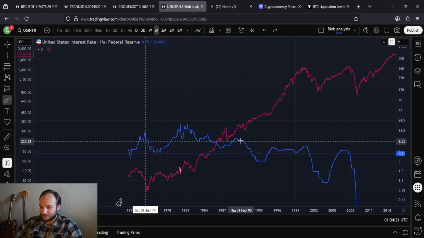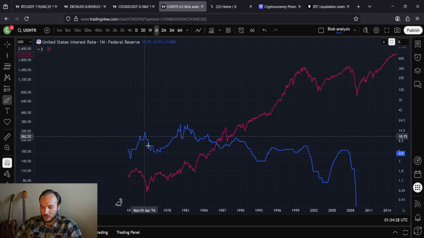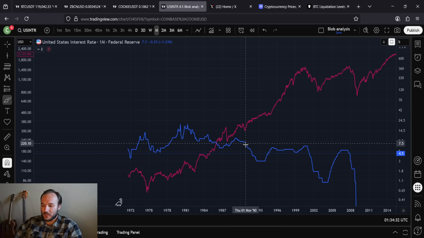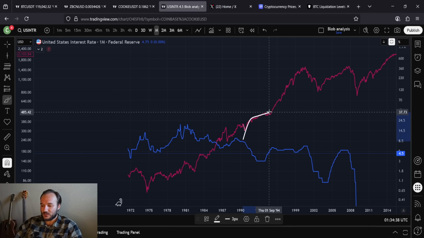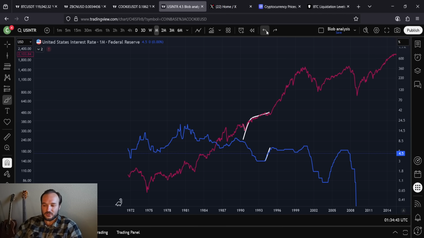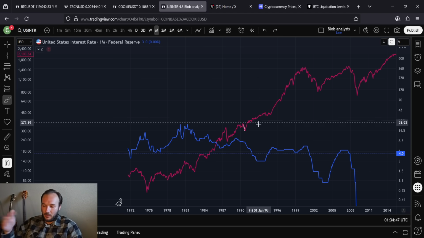Whenever we come here, again, here we're seeing a drop in the interest rates. It's picking up the pace a little bit, but it's a lot slower than what we had here, where we just kind of fell off a cliff, right? You see this back here where we just fell off a cliff. This is a little bit more gradual. And with that gradualness, as we pick up the pace a little bit, you might see that the market crashed a little bit. But as we slowly, gradually drop down, the market's actually increasing, right? And we pick up the interest rates, the market's still growing. So just because the interest rates go up or stagnate, that actually doesn't prevent the market from growing.